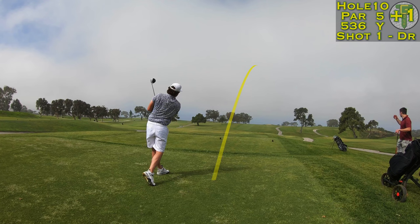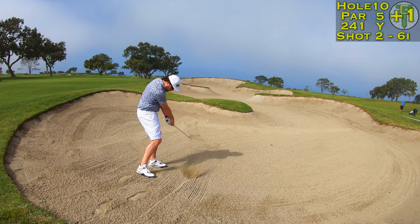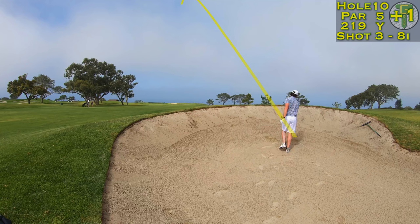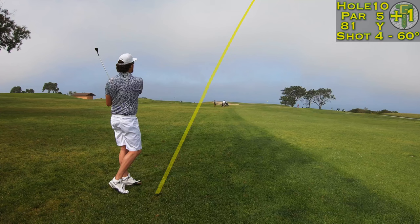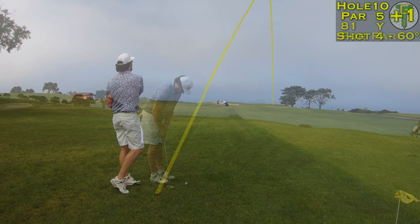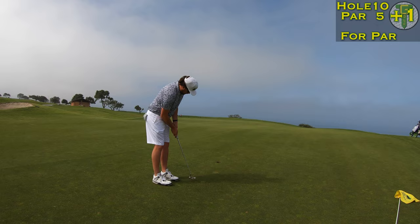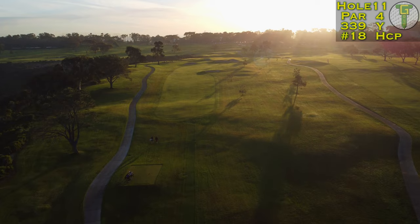We've been trusting the cut all day off the tee and we overdid this one just a little bit and found that deep bunker. I was trying to hit a six iron to chip it out but it came up right in the lip. Two shots out of the bunker is not ideal, especially in the fairway bunker. An eight iron from the front lip was enough to get it up and over, but sent it right through the fairway. 81 yards — a knock-down lob wedge — and I was able to get it to bounce on the front edge and just trickle on. These greens are very firm and the first bounce is going to be a lot bigger than you might see on most golf courses. A nice five-footer to save par on the long par five, and it's time to turn around and head back up the hill.